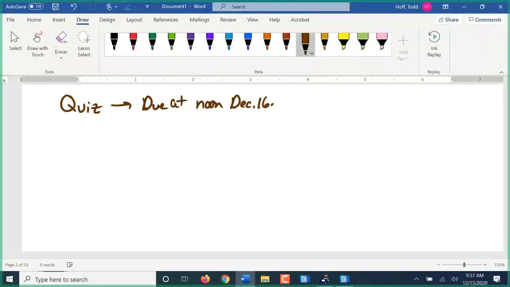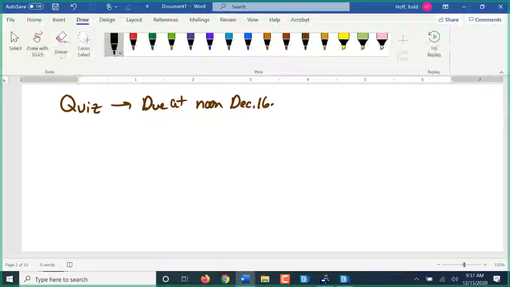Also, make sure you look back. There are several of you that are missing quizzes and tests over the last few weeks. So make sure you go back and look, and if you're missing anything, get those turned in. Right now, if the semester ended, there would be a couple of people that would need to retake math, and we don't want that to happen. So make sure you're going back and looking and seeing if you're missing anything.